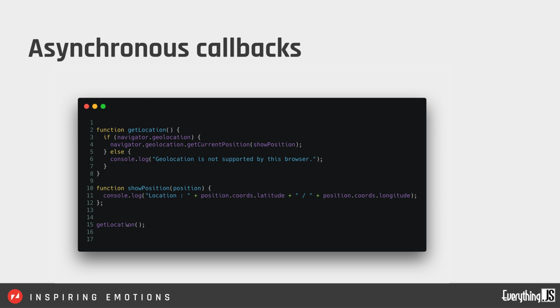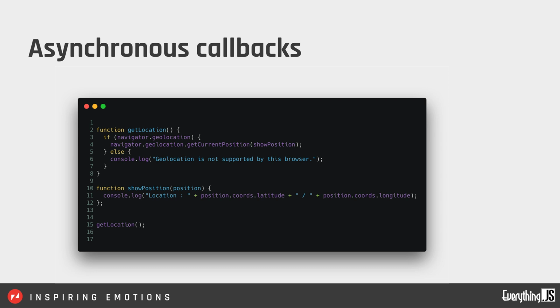That function will wait until the browser gets the current position. As soon as it gets the current position, it will call this function with the position object, and from that position object we can extract the location. So that's how we can use the geolocation API to fetch the location. But here we have missed something. Basically, the getCurrentPosition method supports multiple callback arguments, or functions.